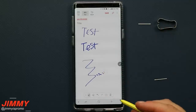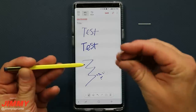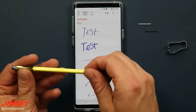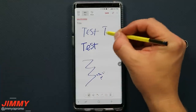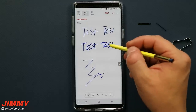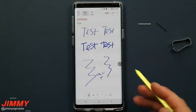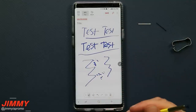Now switching over to the white or grayish tip, you're going to notice that the tapping sound is much louder. Everything else looks exactly the same in terms of how bold and thin the letters are. I'll take my tool, swap it out, and place in the white-gray tip. I'll also mention that if you have the Note 8, these are actually the same tips that came with it — they're compatible with both the Galaxy Note 8 and Note 9. Writing again soft and then pressing hard, the results look the same on screen, but there's a clear difference in sound and feel.